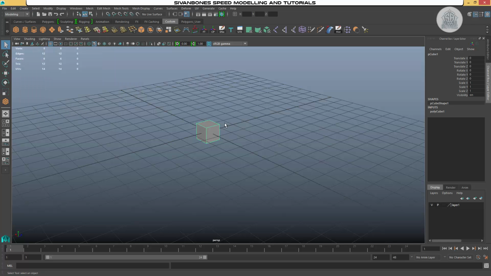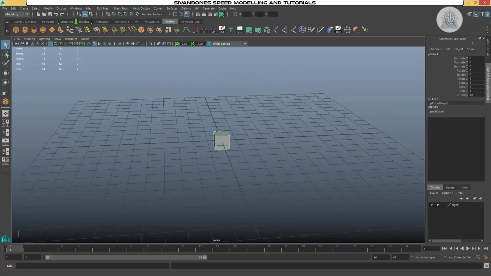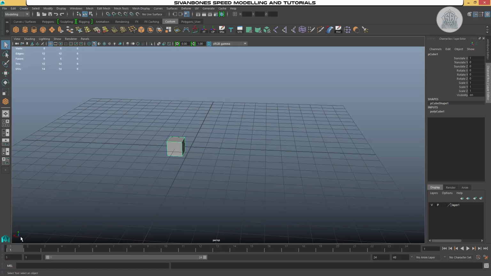What we're going to look at first is the channel box. I mentioned it in the last video, that you have these base settings. This is where local and global is different. Because this is a primitive and it's at 0, 0, 0, these will be fairly much the same at the moment. So if I put, say, a 1 in here, it moves it to 1 in the x, and x down here, I put 1 in here, it's the same in here, it's 1.